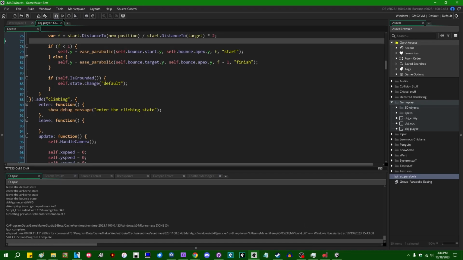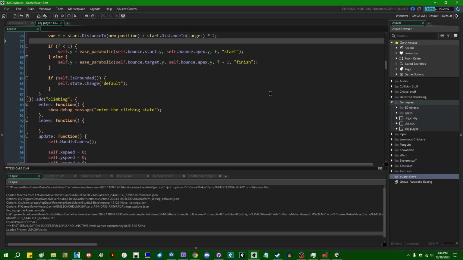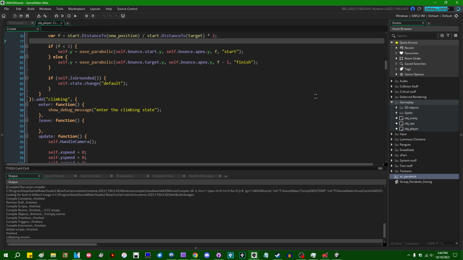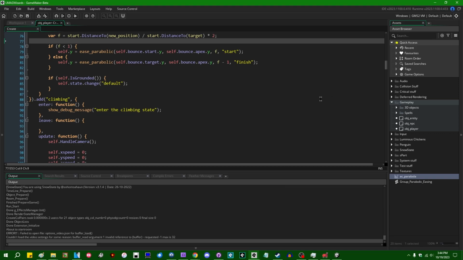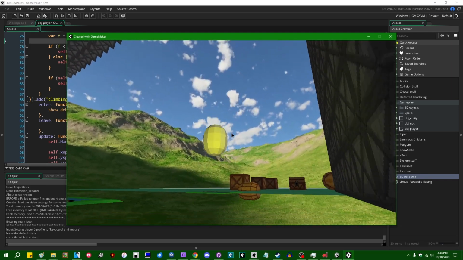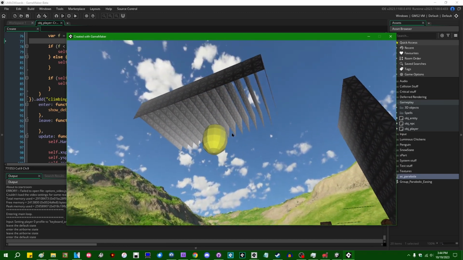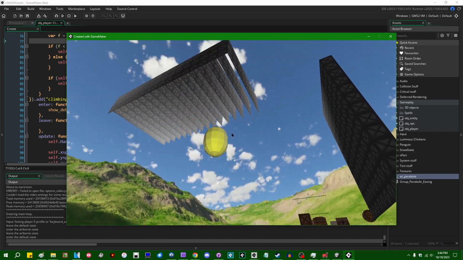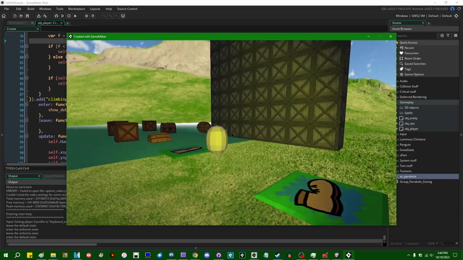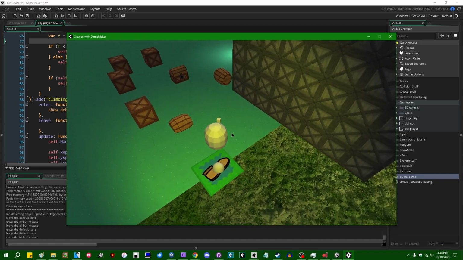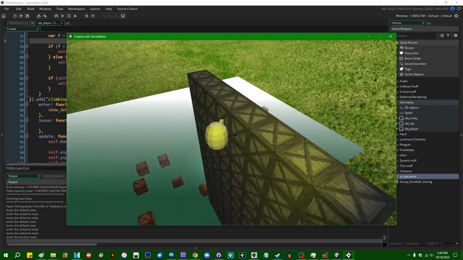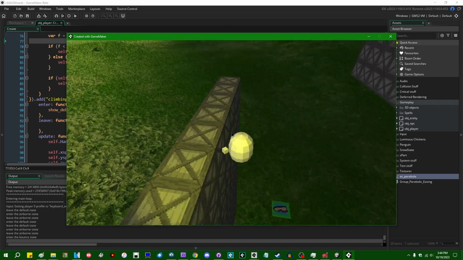But if I were to save that Unity scene and load this into the game, I've got some blocks that are just in the way of all of these things. Oh, those don't have any faces modeled on the bottom. Anyway, I don't think I programmed it to have the player break out of the jump at any point, so I'm just gonna hit the wall and get stuck there.